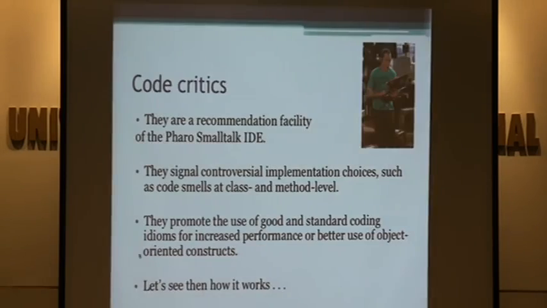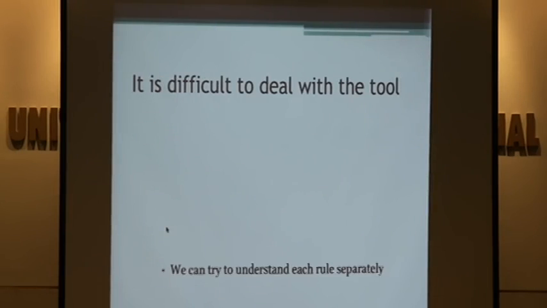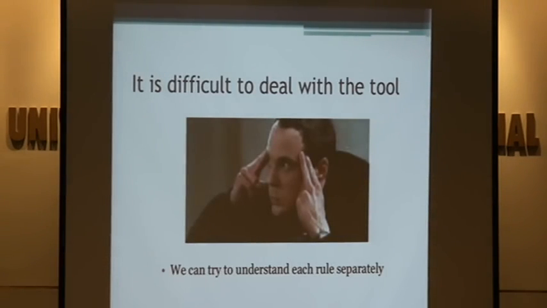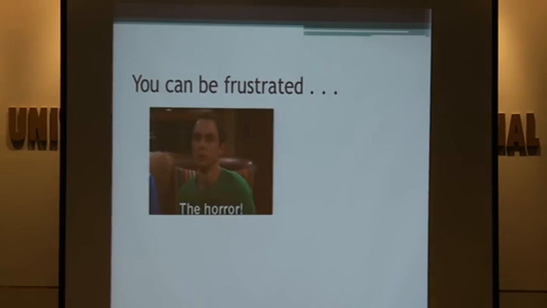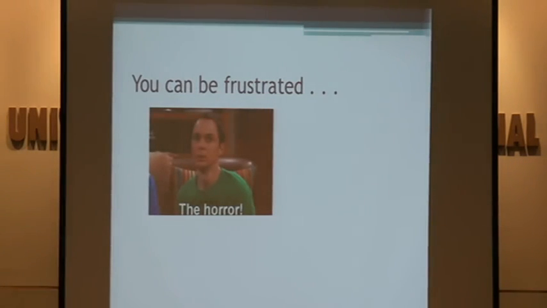What is the impression when I try to use code critics with my code? I try to do it like Sheldon, you know? I say, what are you trying to tell me? Tell me something that I can use. You can be really easily frustrated, like I was, and at the end you can finish like Sheldon. I don't know if you know the episode where a neighbor is moving upstairs and the guy says, the horror, because the neighbor is a bit noisy.